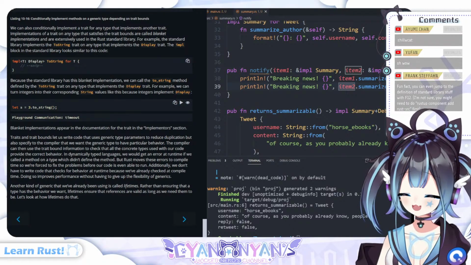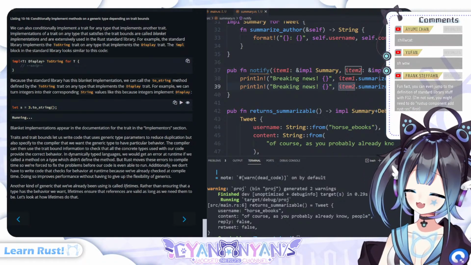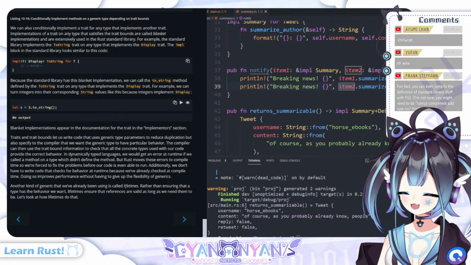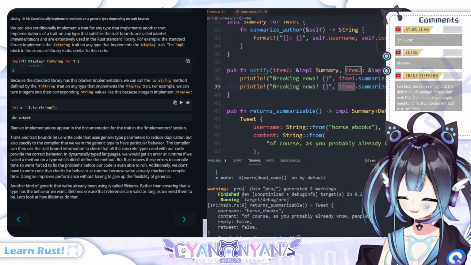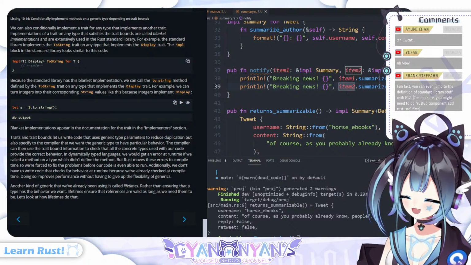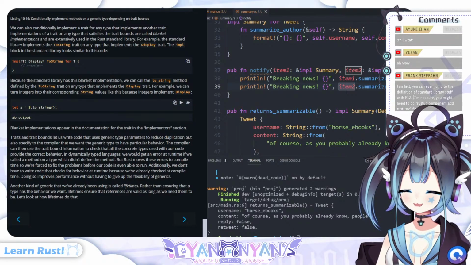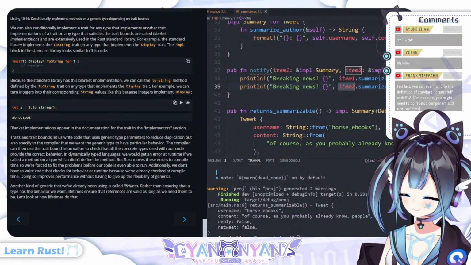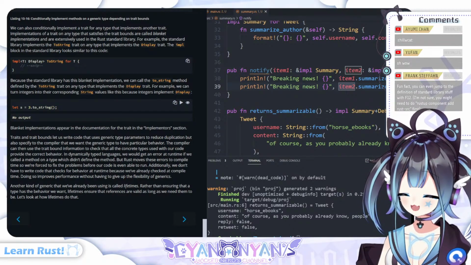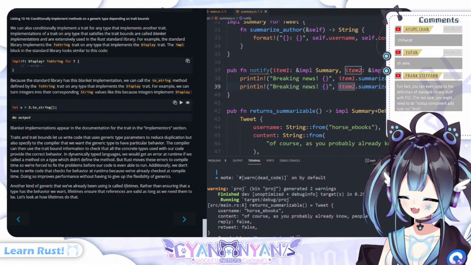There's no output, of course. It's just going to be a string of 3. Blanket implementations appear in the documentation for the trait in the implementers section.